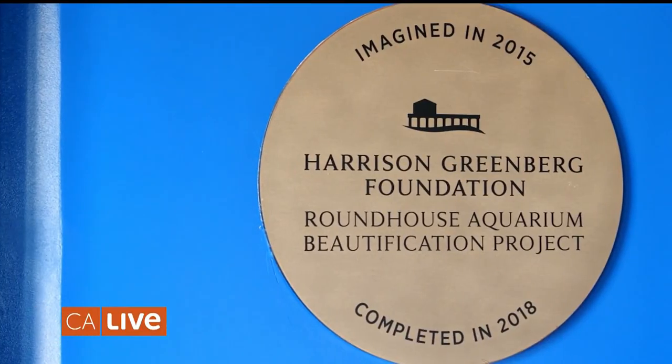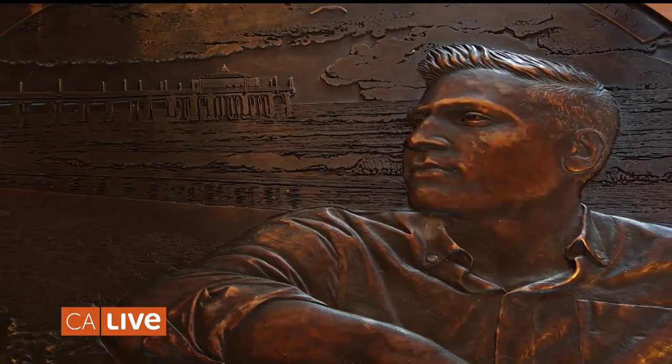It is very special. And I know there's a lot of heart that you put into this too because the foundation — you guys did a huge, beautiful renovation just a few years ago. We did. So in honor of my son Harrison, we decided — this was an old dilapidated aquarium and we decided to redo it. I think I scared everybody when I came in and said I want to donate some money to the aquarium. They thought a new tank. I said, a whole new aquarium. We went out and found Cambridge 7, a world-renowned architectural firm that does aquariums all over the world, and they took this beautiful project on. Well, they did an incredible job.